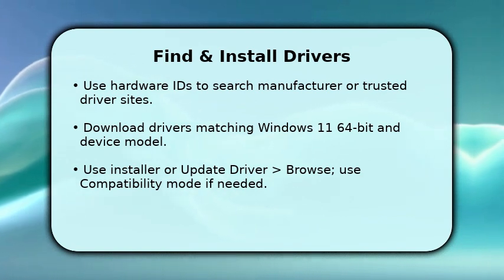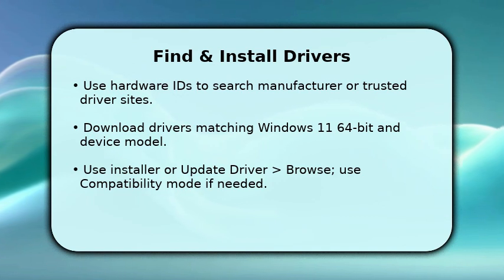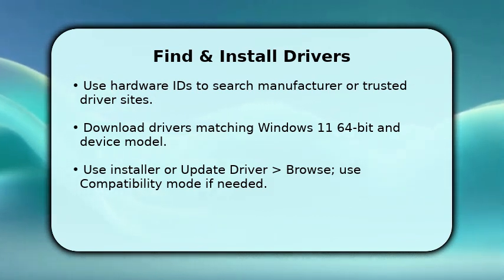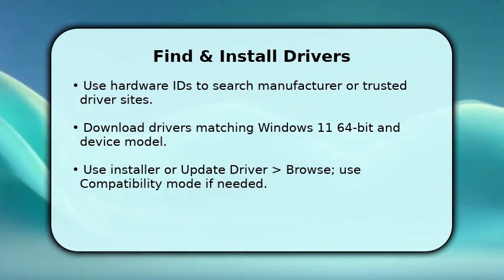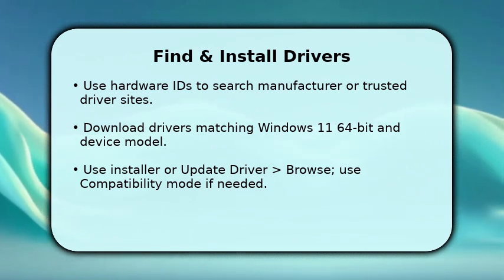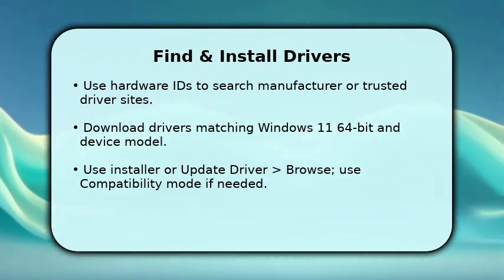If an installer is provided, run it as administrator. If not, use Device Manager, Update Driver, Browse to folder. Use compatibility mode for older installers and follow prompts. Make sure to avoid generic or unsigned drivers. They can cause instability. If a package offers a control app, install that too for firmware and version checks.